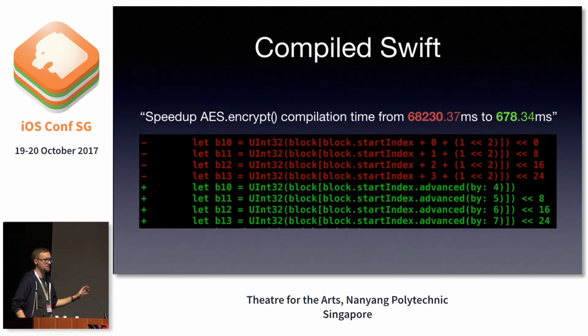And this is another example. Just recently, for CryptoSwift, I had an issue that something was compiling way too long. I started to debug and find what the function was. And look, it took about 60 seconds to compile one function. And with this change, seriously, this is the only change, it took below 1 second. And why? Because I replaced the addition. I removed the addition by calling the function advanced by, and most importantly, I removed the bit shifting part, which is for some reason, and I know the reasons, very complex for the compiler to reason about. One of the reasons is what Jesse said, this whole protocol-based integers. This is basically the reason why integers are so slow to compile.